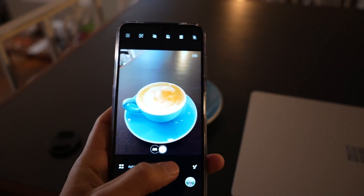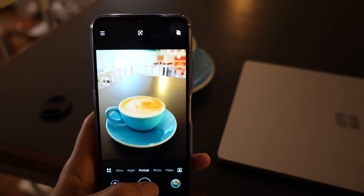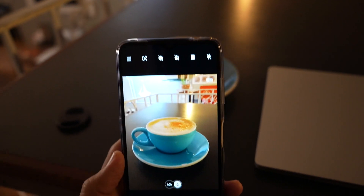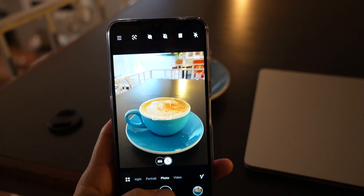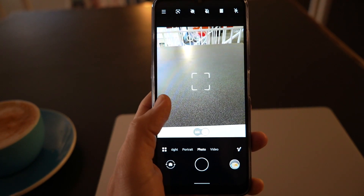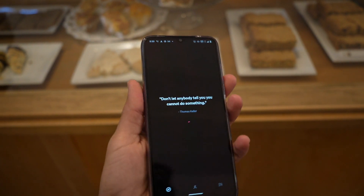Every time I put the phone in my pocket or coat on my evening walks, it would unlock too much or vibrate trying to recognize my fingerprint. Leading into the display — at 6.52 inches and 720 by 1600 resolution — the only time you're really suffering is with photos and video. You won't see the true quality until you put it on a computer or TV. I noticed this during my review on my MacBook and Surface Laptop Go. For watching Netflix, YouTube, Hulu, or Discovery Plus, it's just fine.